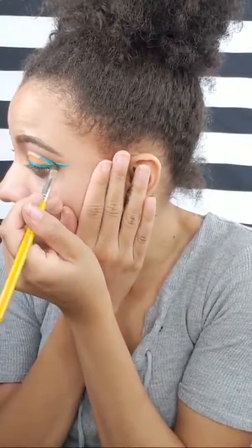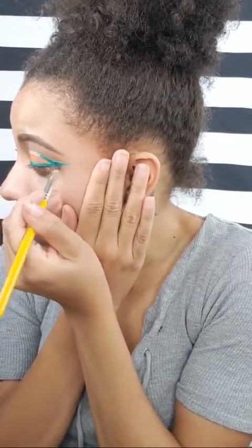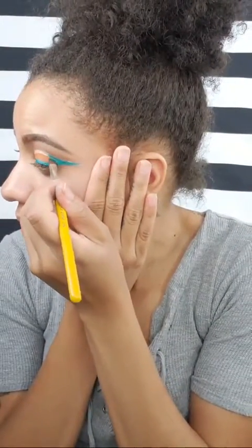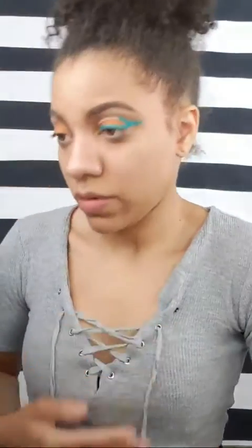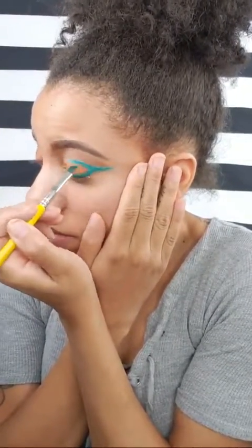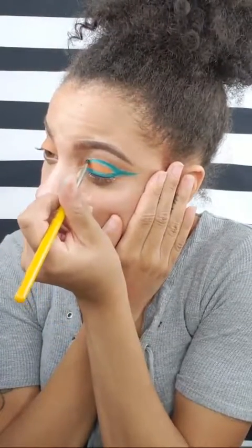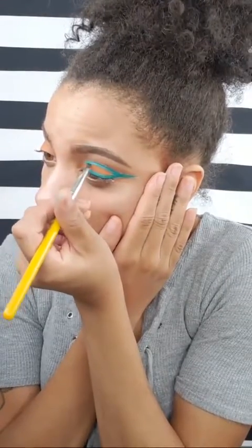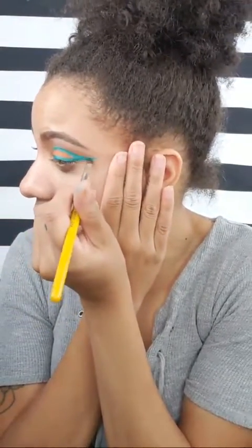And see how it's easy? I'm just carving it out. And give that more of a sharpen. Boom. Let's grab the white in that corner there.